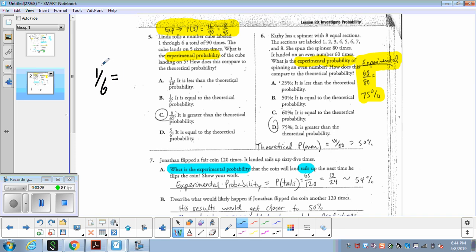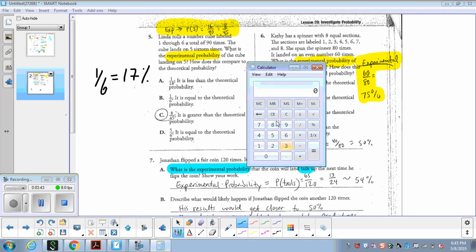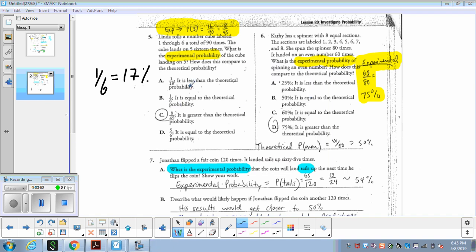And in the calculator, that's the 0.166666 that goes on forever. So we're rounding that to about a 17% chance. Now the results here, the 8 out of 45, that is a higher percent chance than the 17. And to prove it, we can just see real quick in the calculator, the 8 out of the 45, when that reduces, that's the 17.7 repeating, versus here the 16, that's just a 0.16 repeating. So it's not bigger by much, but it is slightly bigger, so answer choice C.